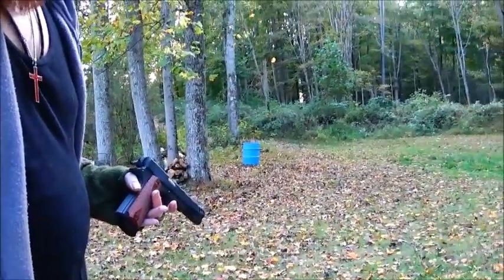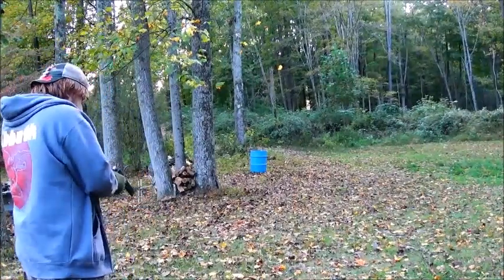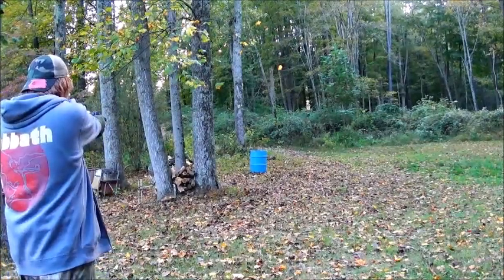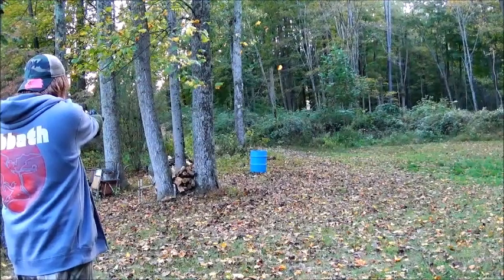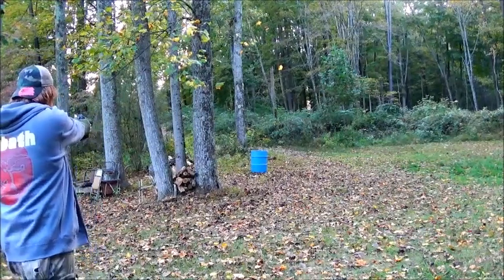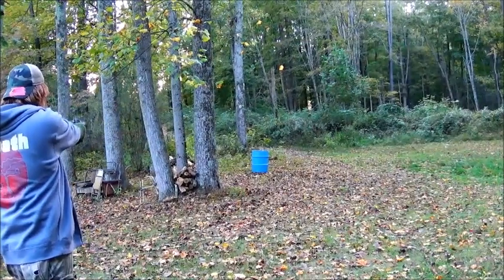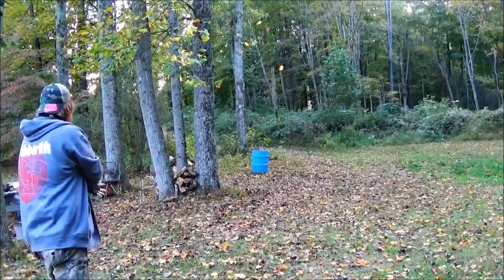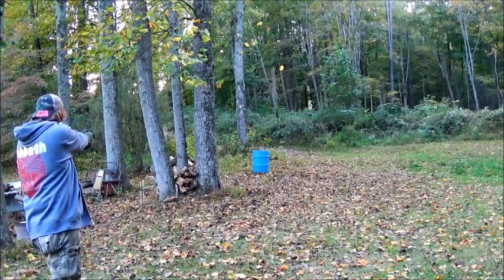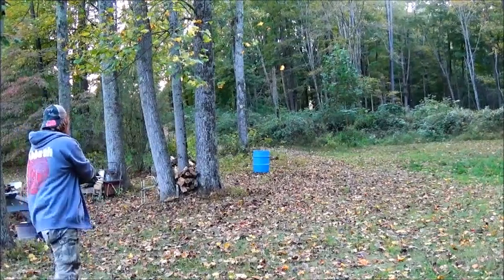I've got a soda can set up at the base of that tree. I'm just gonna stand here and shoot it. We'll see if it cycles, because they may not cycle through my 1911. That one did. That one did. Okay, so far so good. We got a big fireball that comes out of it.